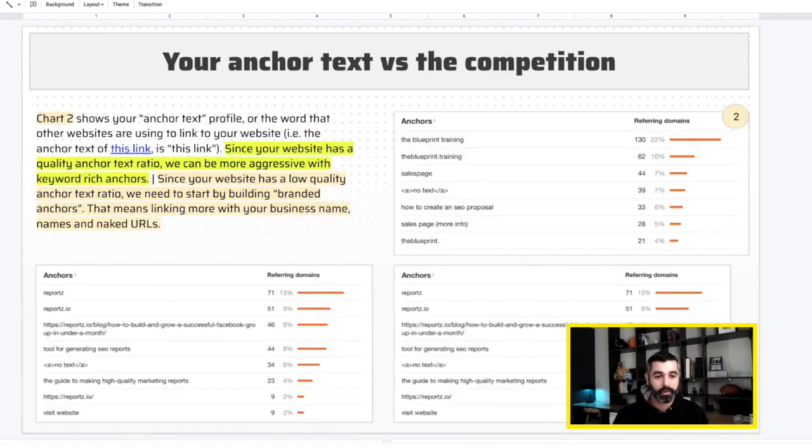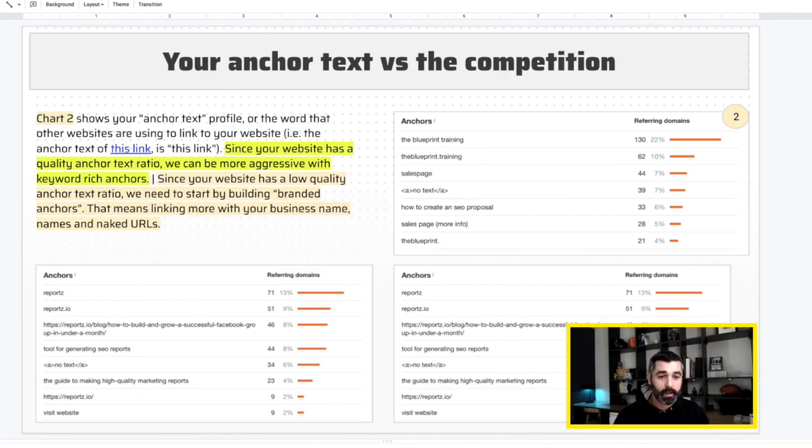The next slide goes into anchor text versus competition. So very similar chart here. This is their current anchor text compared to the competition anchor text with a little bit of description, and then also the customization here. So you can see we use this little piping here because a lot of times the responses are templated. So we can just use these almost as, if applicable, just leave one of these.